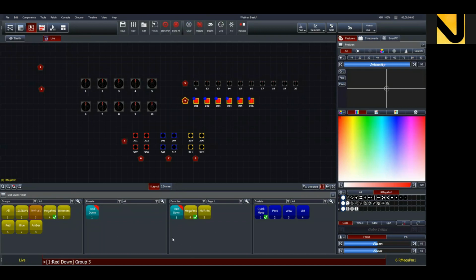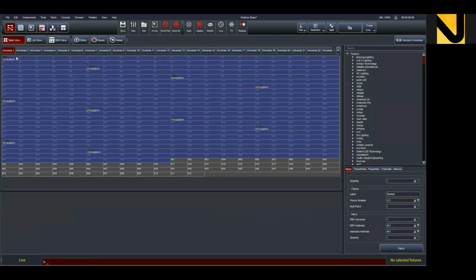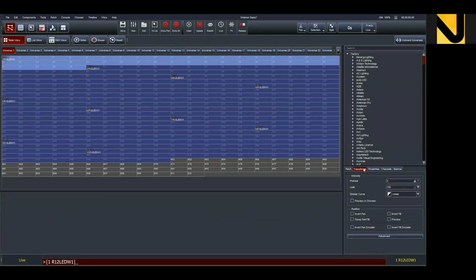Moving back up to Stephen's question about how to change or flip how a fixture reacts. I don't know if you just want to point as you go, Ben. Back in the patch, we have something called the Transforms tab. Down at the bottom, you can find common settings such as invert pan and invert tilt, which will just flip those settings completely in reverse. We're not going to go into it in too much detail in this webinar, but you can add an advanced transform and start to offset something like the pan as well, maybe if the fixture's hung at an angle, but no doubt we'll go into that in a future webinar.